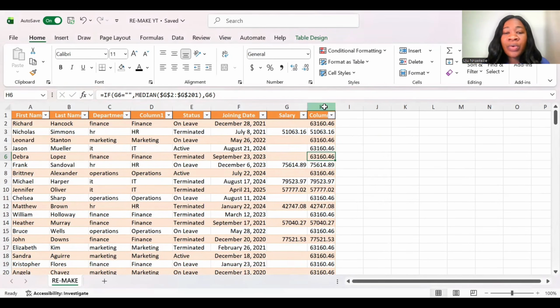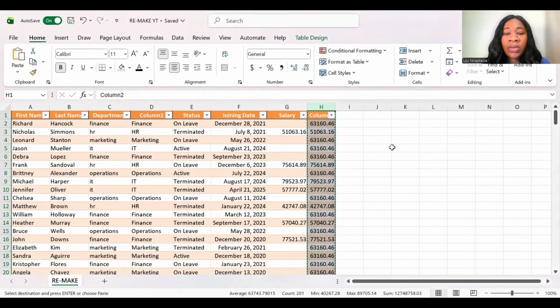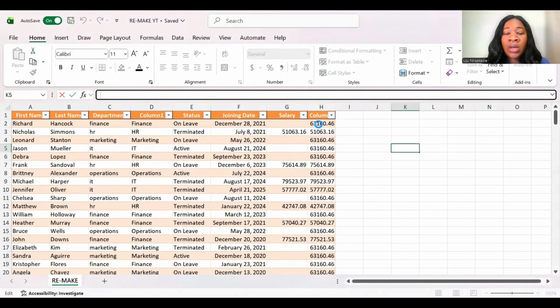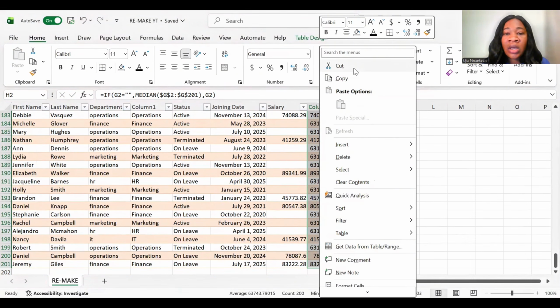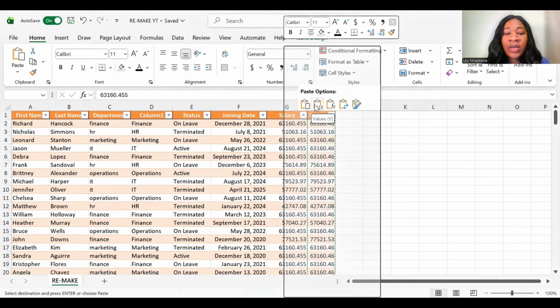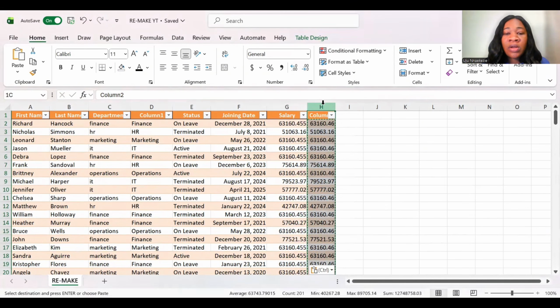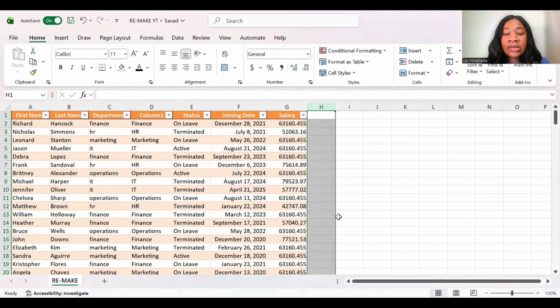Then remember that we want to right click and copy. No, one minute. We want to Control Shift downward arrow, right click, copy, come here, and paste. So I'm going to come here, right click and delete.